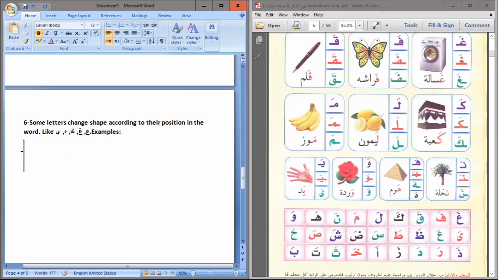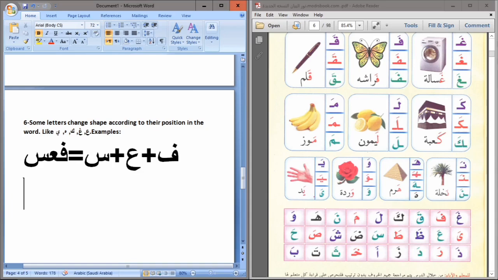Example, let's say we have Fa plus, let's put any of these letters in the middle, let's say Ain, and let's add Sin. So this will look like this, Fa, Ain. You notice, look at the Ain, but once we add the Sin, the Ain will change. Once the Sin is removed, this is how it looks like. It is curved. But once it has been attached to the next letter, which is Sin, it will change. So the Ain there changes, in which this curve here is removed and it is joined with the next letter.